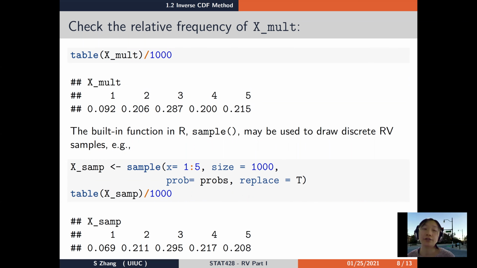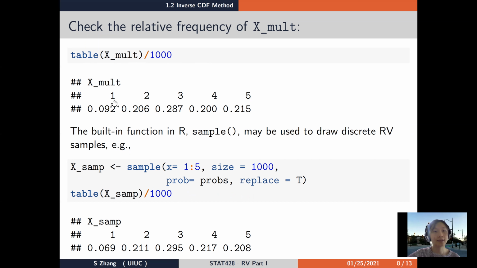Let's take a look at the draws we have obtained, the xmult, and see whether it looks right. First, let's see the relative frequency of each of the possible outcomes inside xmult. This is obtained by doing a table of xmult divided by 1000.